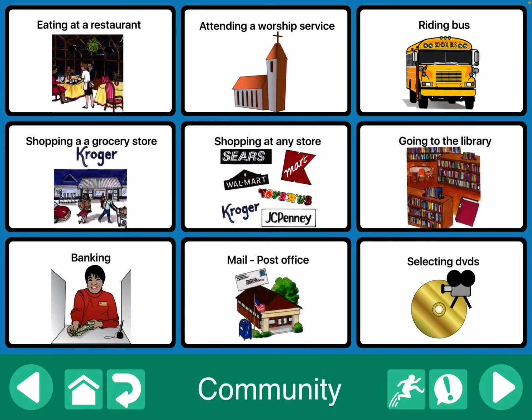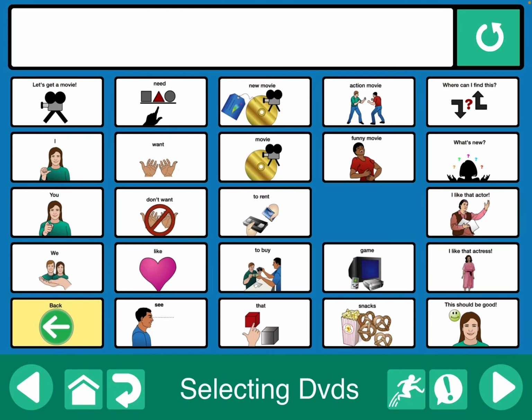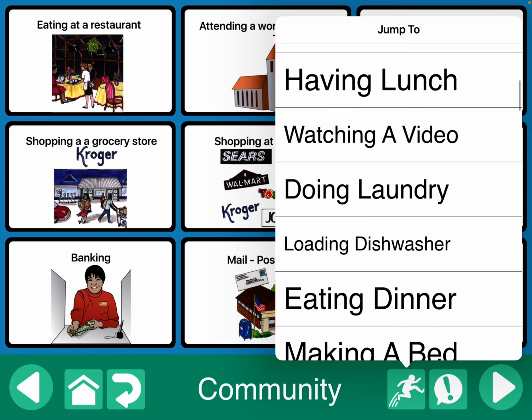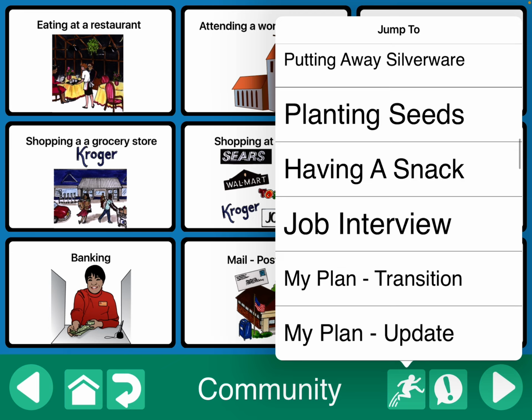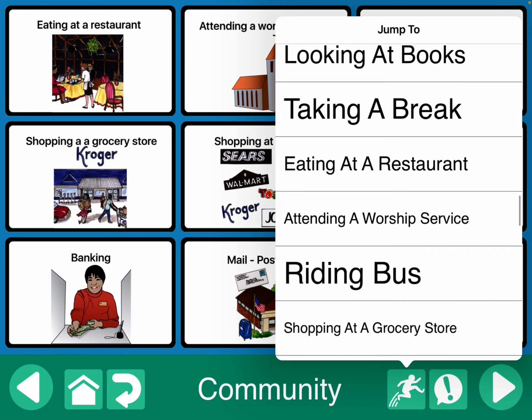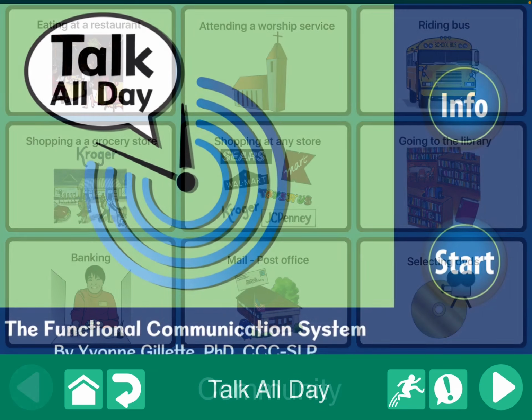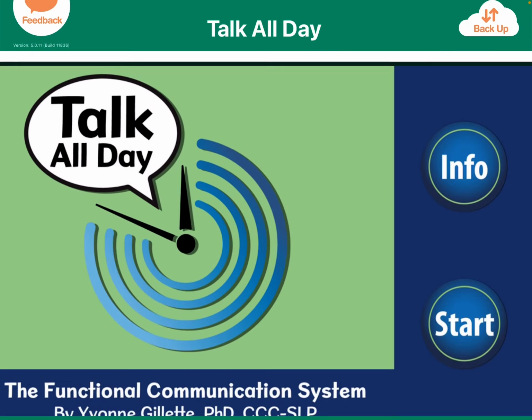You might have to do some editing of these, or maybe make the grid size with more buttons so you can have more or add more pages to personalize it. But it's, and I'm not sure people really check out DVDs anymore, so I definitely would probably make that be for something else. And same thing here. So that's the upside. Because there's not a search option, you can at least scroll through here and get an idea of what kind of vocabulary there is and take a look at it that way. So that is Talk All Day.